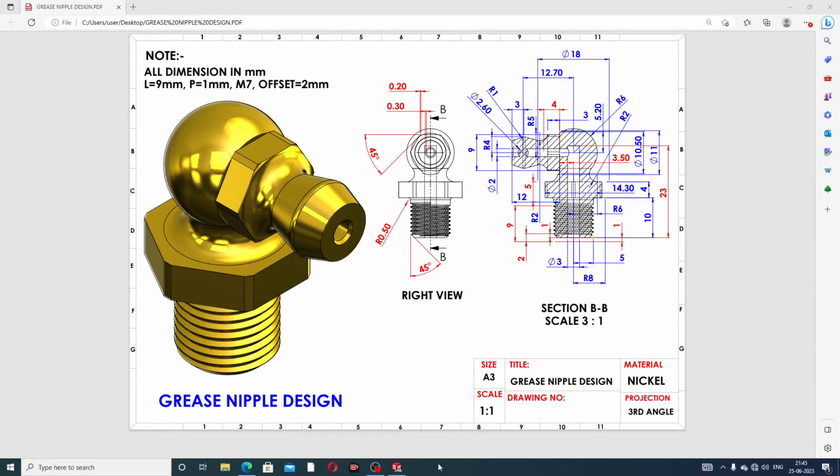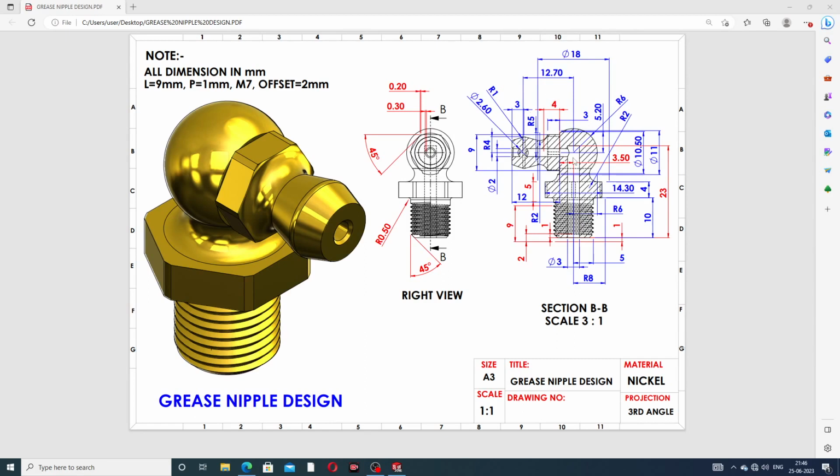Today we are going to use SolidWorks software and see how this body is designed. And guys, today we discuss a very important project, and this project is a grease nipple design. This grease nipple design is very useful and helpful. The drafting is okay. All dimensions are clear, looking here, and all dimensions are perfect. You can see all dimensions easily and clearly here.